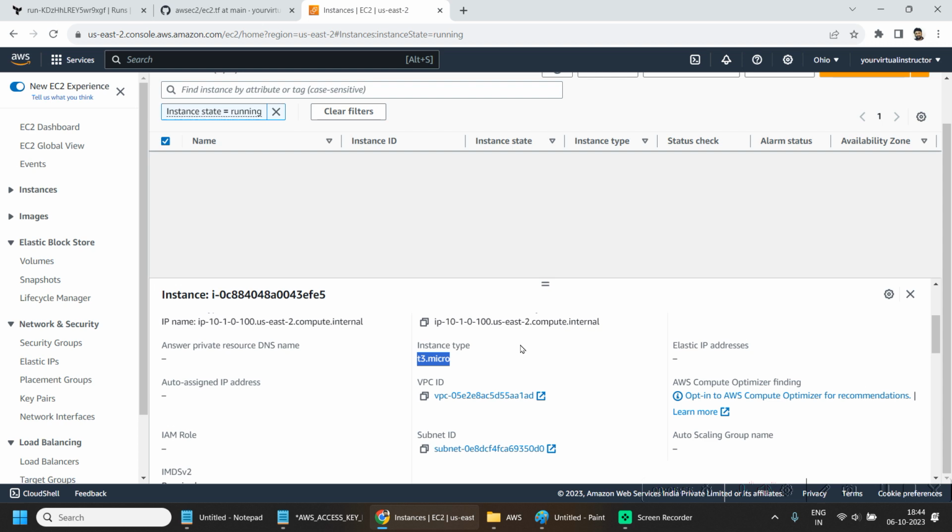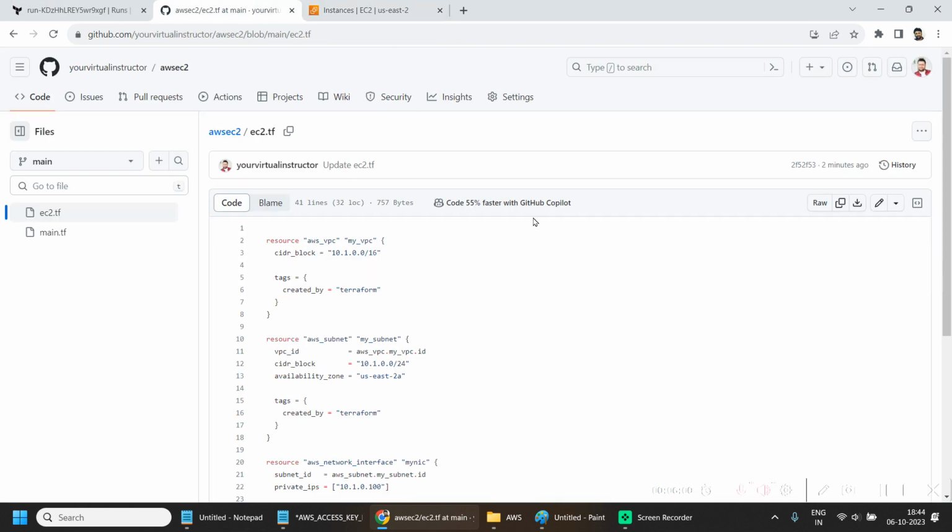So this is the real power of DevOps. Whenever you upload a file to the repository or you make any changes, Terraform will automatically pick it up and make the required changes in your infrastructure. It can be any cloud which is linked to your Terraform Cloud. It could be AWS, Azure or Google Cloud.